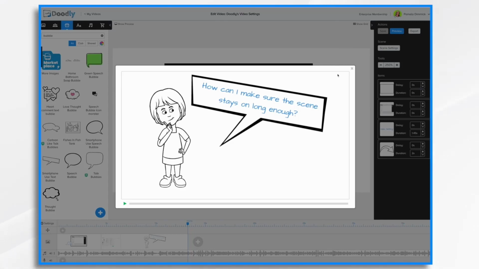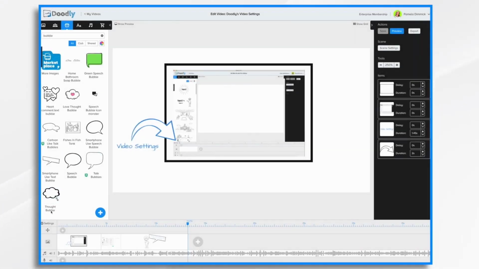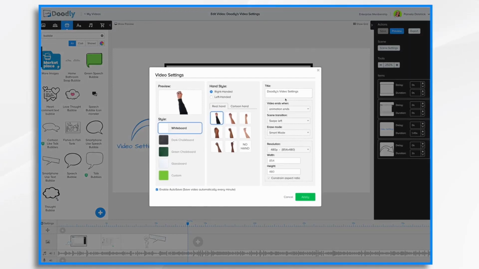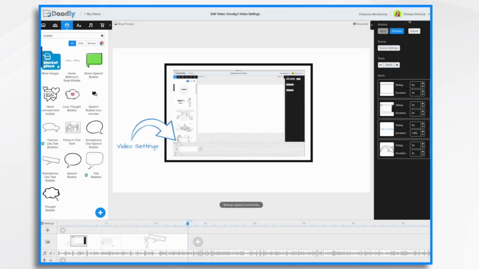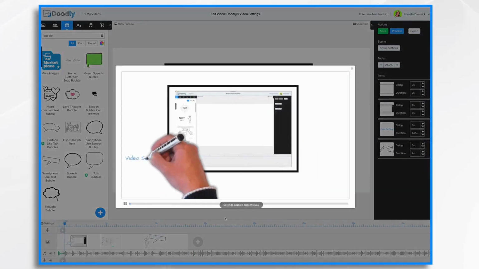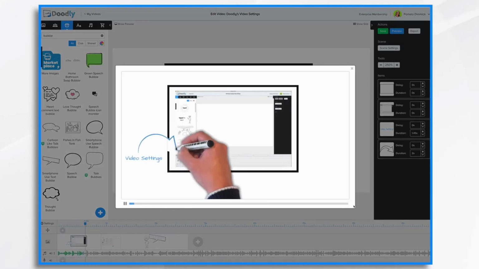So if I don't want that, I would go into video settings, and I would change this to when both the animation and audio end. Click apply. And now if we hit preview, you'll see it's a much longer track.